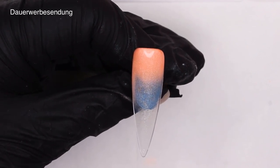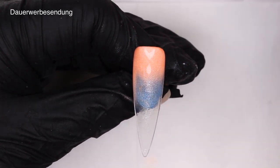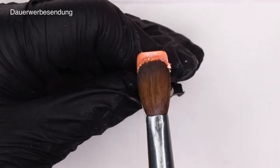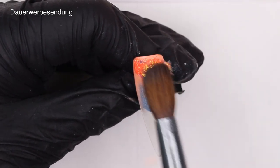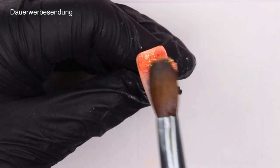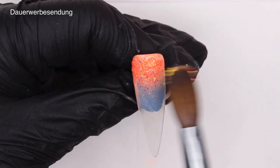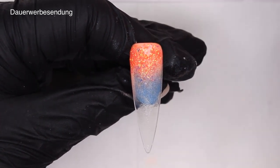As soon as you're happy with your color base, you can go in with a medium to large bead of hot crush and apply this right over your color base and just pull it down the nail. How low you want your blend to be is totally up to you. I decided to do about 2/3 of the nail, but you can go even lower or higher up, just like you want it.